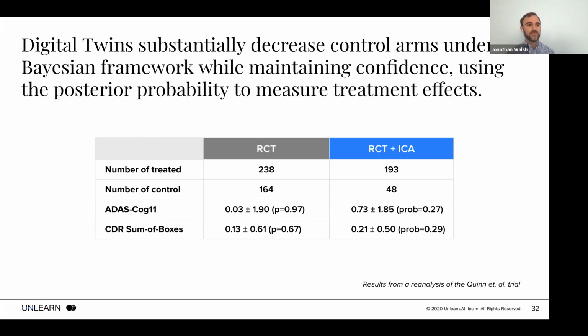So these results really are stunning. The credible interval and posterior probability are consistent with a treatment that has no effect, as expected from the original trial. The design, including digital twins, has many fewer subjects. In fact, if you add these up, you'll notice that it's only got a few more subjects than the single arm case, but here we've run a randomized control trial with a large randomization ratio. So really, this is truly the best of all worlds.